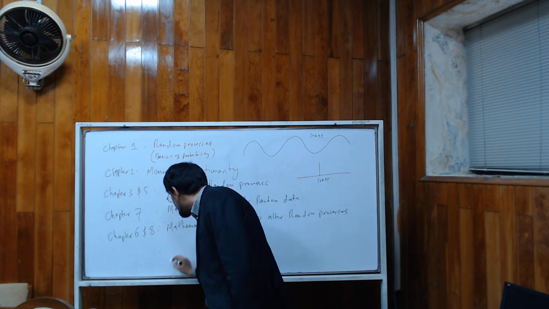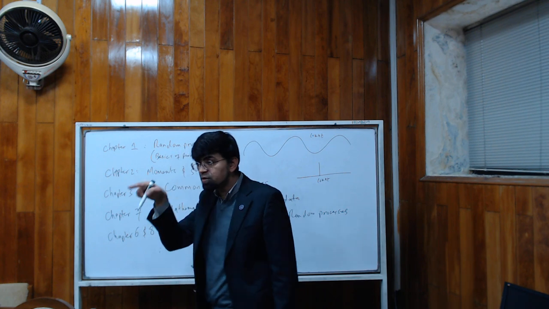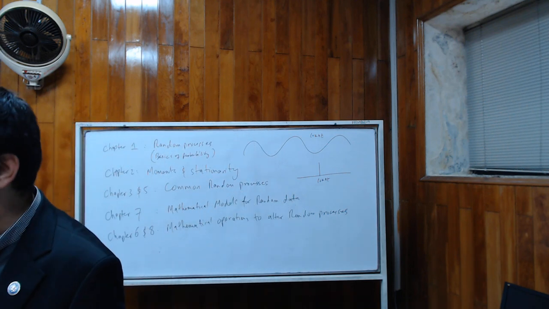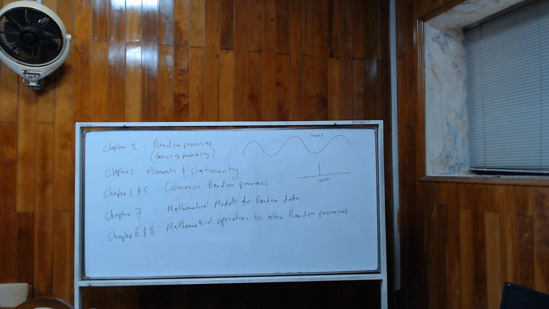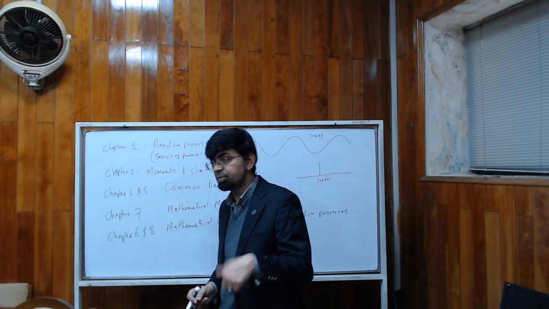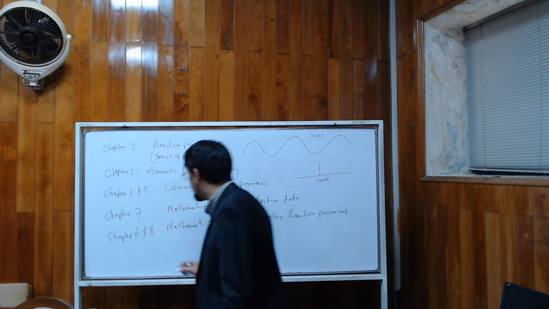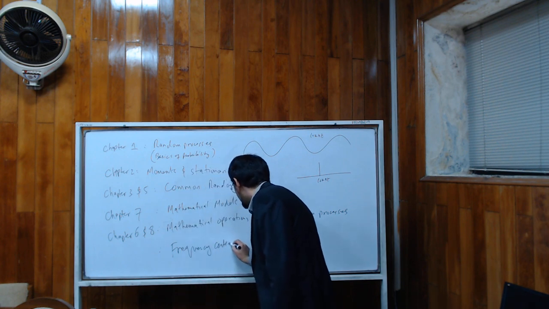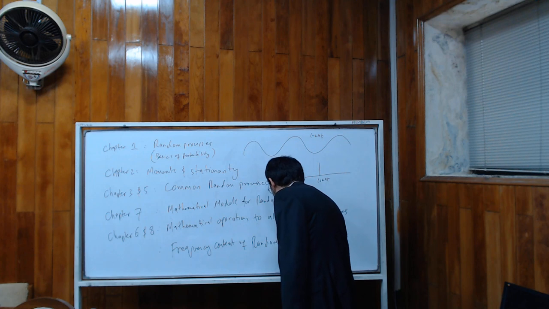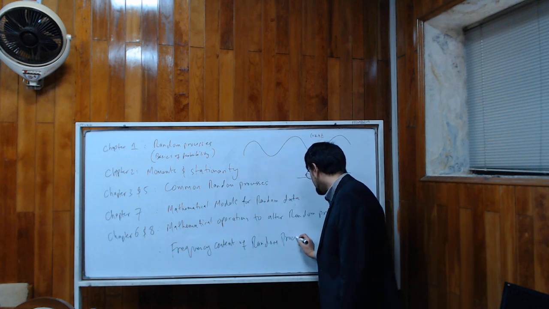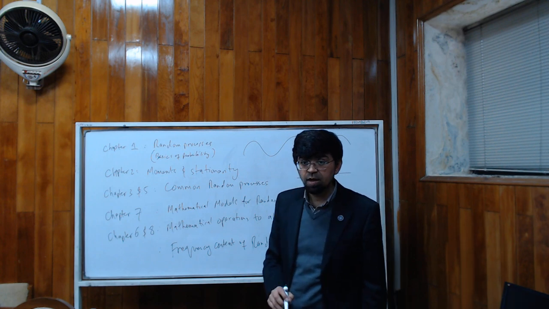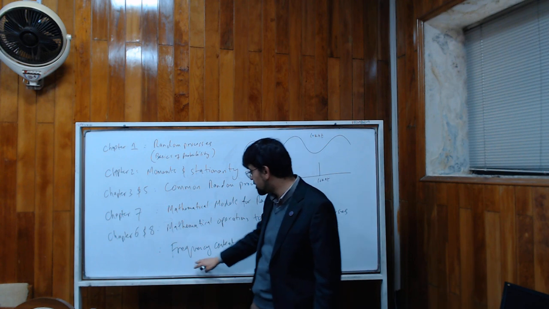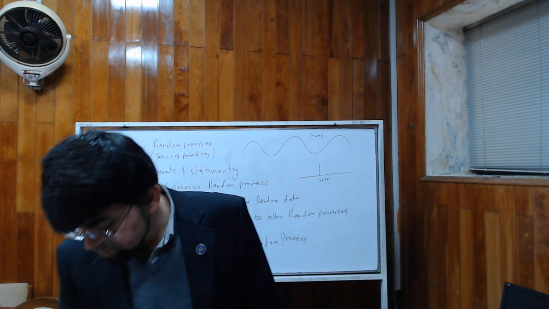Often we are interested in seeing the frequency content. Now the Fourier transform you have studied is for deterministic processes. That does not apply; it fails mathematically on random processes. So what do we do, how do we get the frequency content? That is where the power spectrum comes in, and we will see that later when we get there. The Fourier transform you have studied so far applies to deterministic processes. So what do you do for random processes? It is good to know their frequency content as well. So that is in chapters 4 and 9.